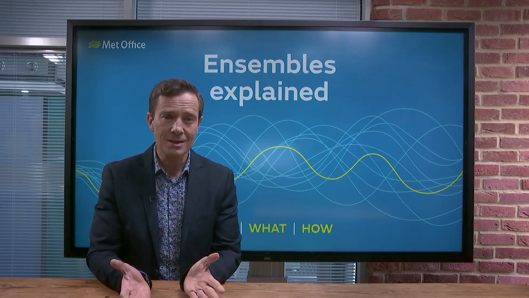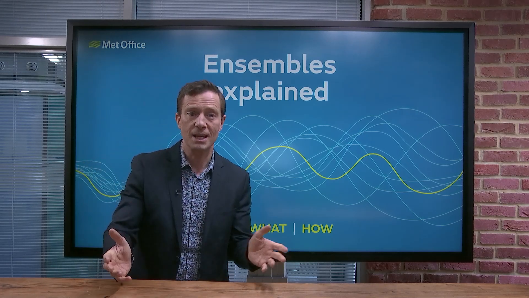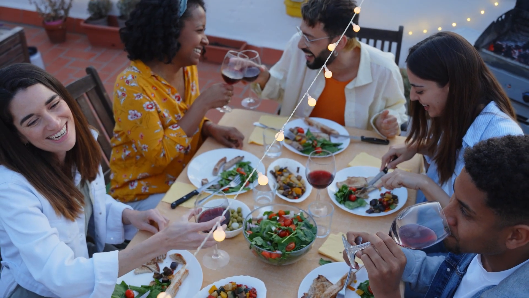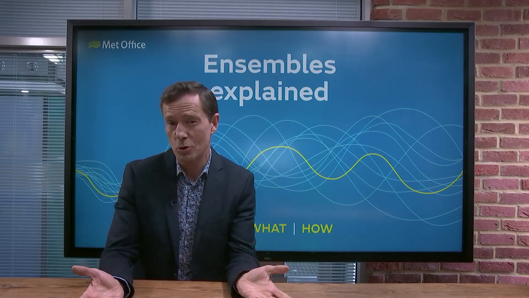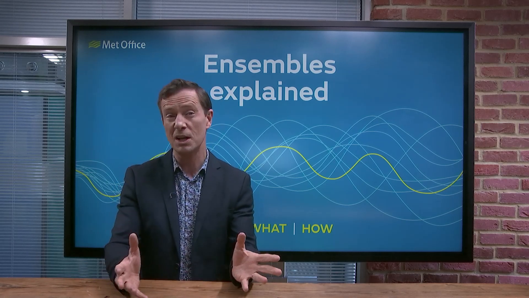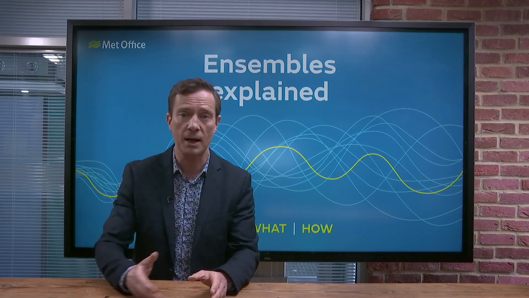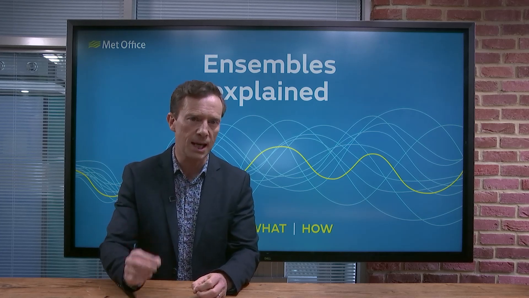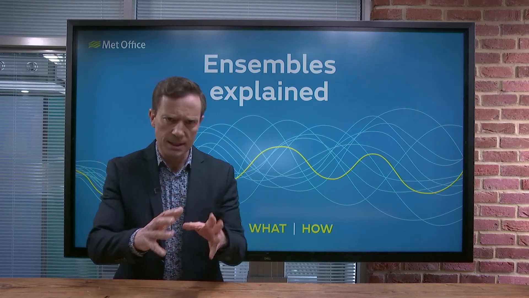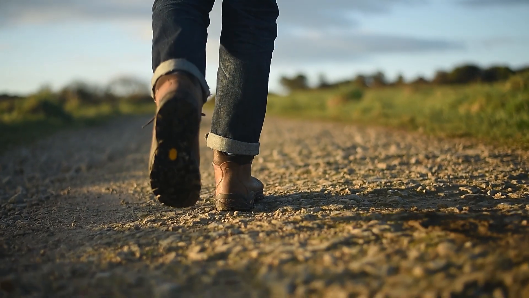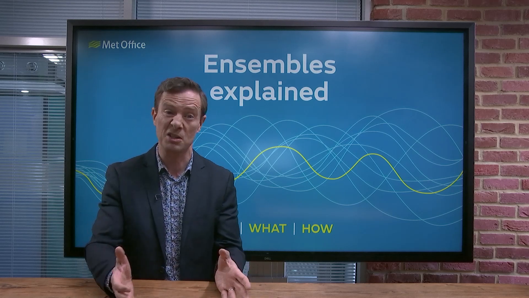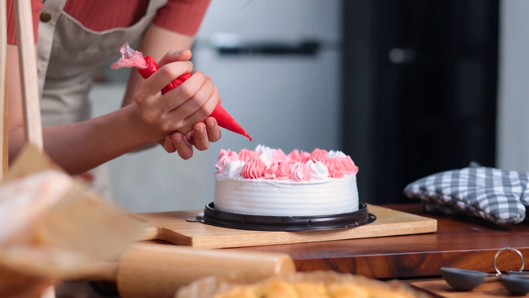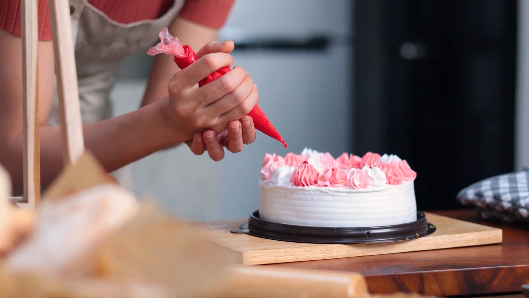As a result of the ensemble approach, we were able to get the message out to specific areas, allowing resources to be moved around and the public to make alternate plans. Now let's take three examples of how ensembles can help you. First, say you're planning a big event — maybe a party outside, perhaps even your wedding day. Knowing that there's a 20% chance of a thunderstorm would be useful, even though there's an 80% chance of it staying dry. For such a big event you'd probably want a backup plan — a contingency — for if that storm did hit. But for a walk in the country that same 20% chance probably doesn't alter your plans; you'd still risk it and just make sure you have a waterproof.